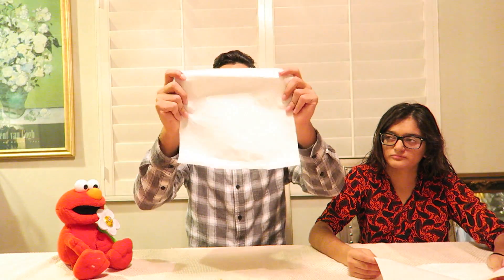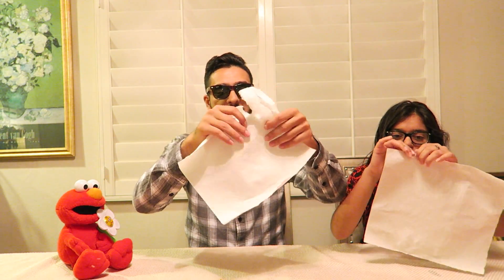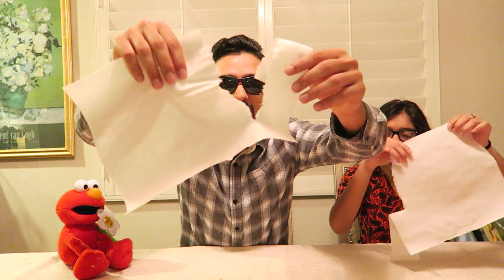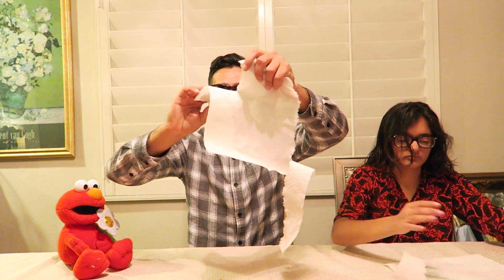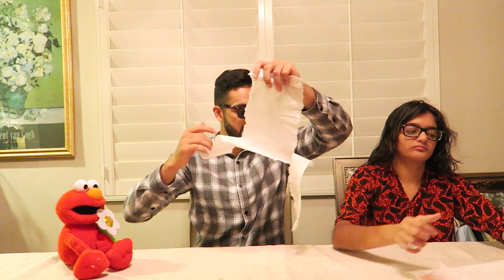This challenge is actually very, very simple. You get a paper towel, right? You split it all the way down — but you don't go all the way. You do it almost to an inch. You only have a little bit left right here. You do it to this side as well, all the way, about the same. Trying to do it the same. You got it the same, Eamon?